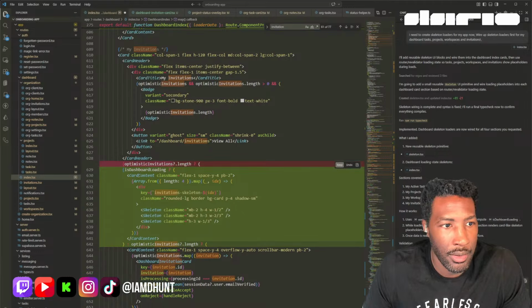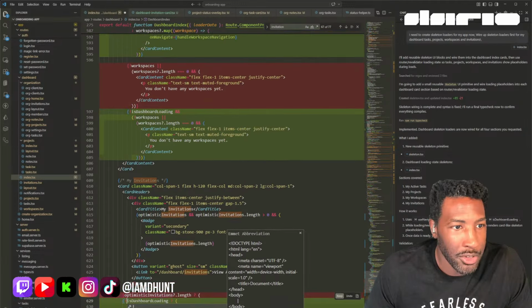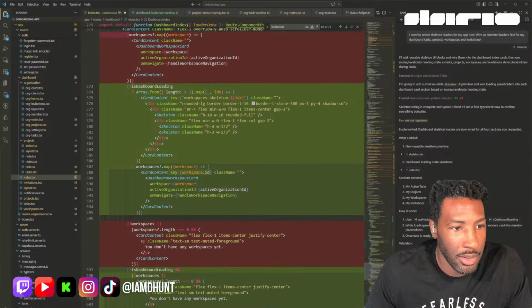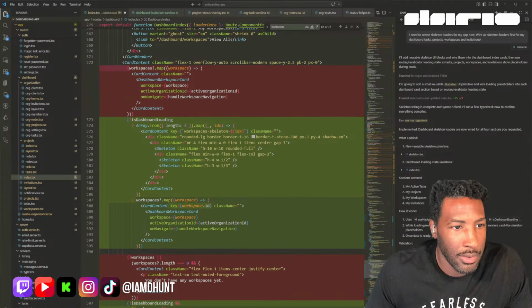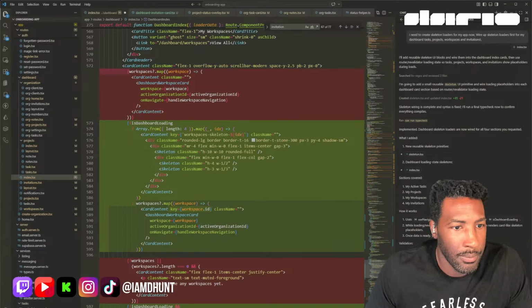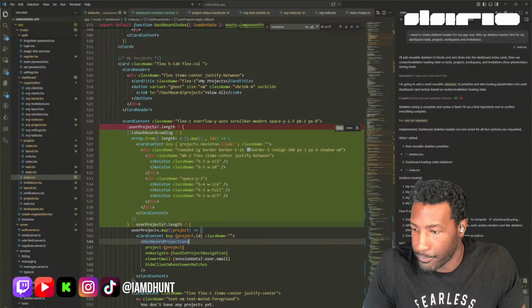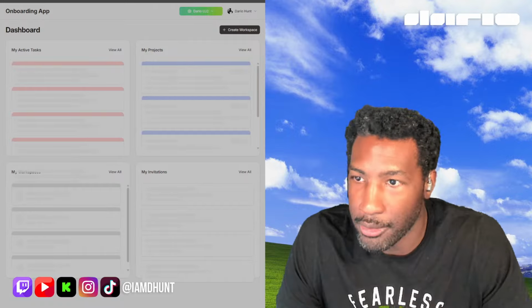Basically I'm gonna flip those conditions, so it should load immediately. Cool, so let's save that. Yeah, so I come back here, you can see.